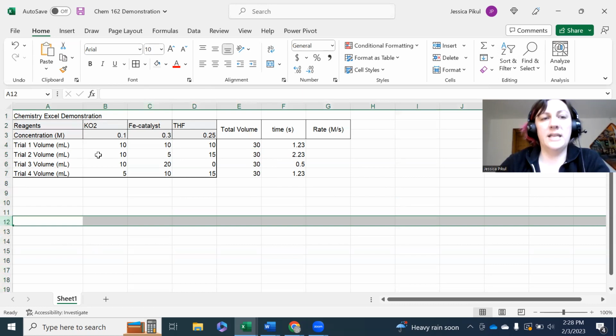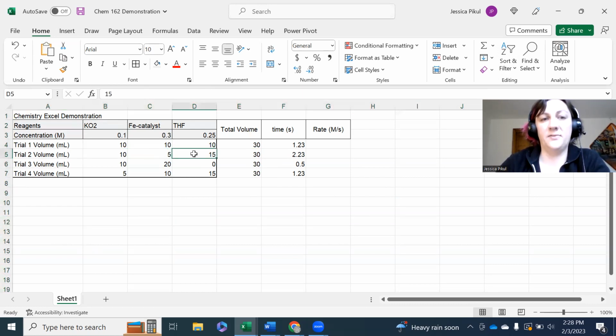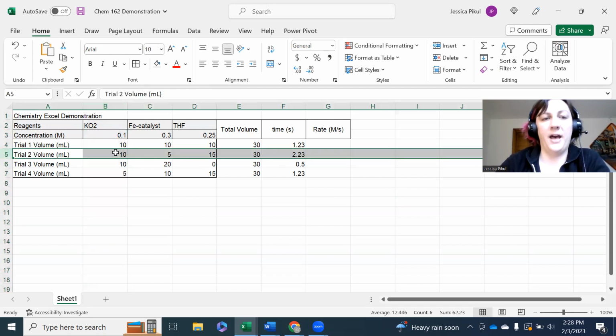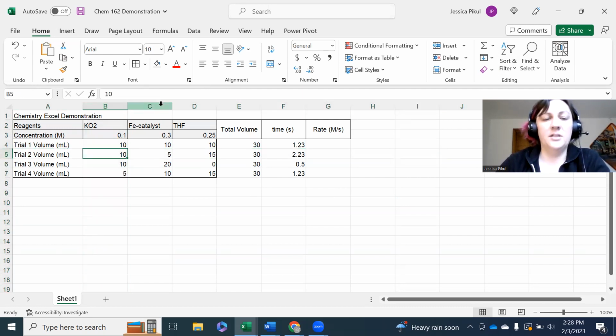So to add 10 plus 5 plus 15, I need to add column B, row 5, that's number 10, to column C, row 5, that's number 5 here, to column D, row 5, that says 15. So when you see something that says sum B5 to D5, B5 to D5 is these 3 numbers right here. And then if we look at the next one, it should say B6 to D6, and it does.